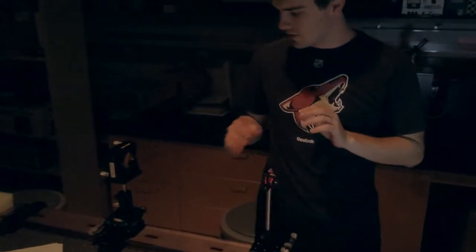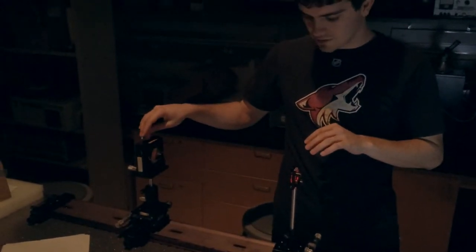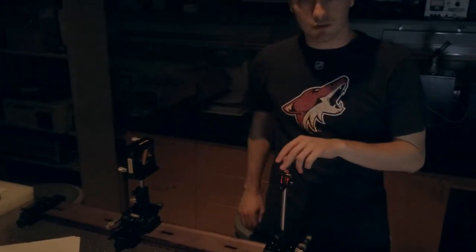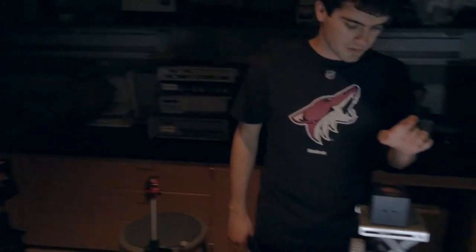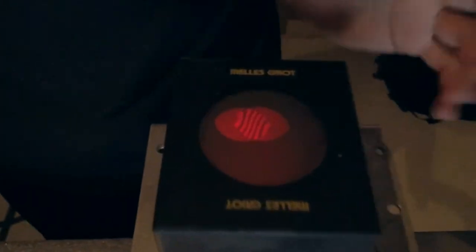This is one of the test lenses we used. We placed these such that the center of curvature of the mirror and the focal point of this lens are in the same location, which provides a collimated beam coming out this way that we can see the fringes which show us the aberration content.